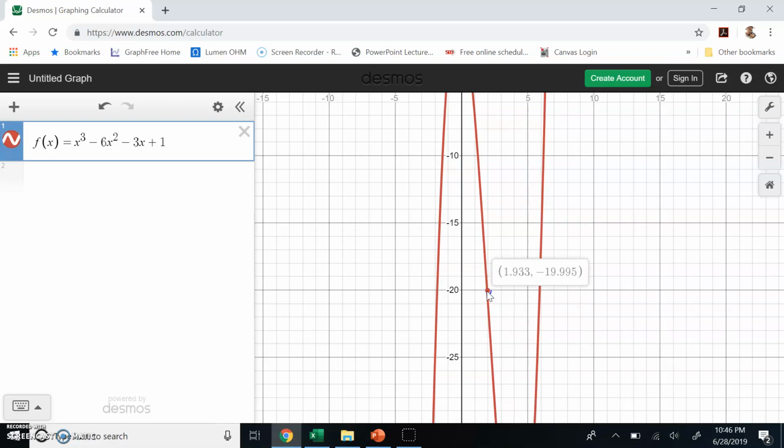If I get it exact, it'll be x equals 2. At that point, I can't get it exact, but you guys get the idea. At x equals 2, this is going to change. You can see it, right? It's going from an M shape to a U shape. So exactly at that point, if I could get it, that's going to be our point of inflection.